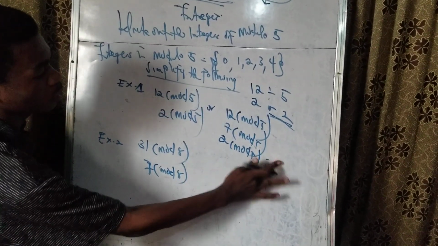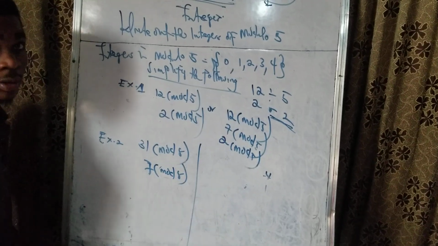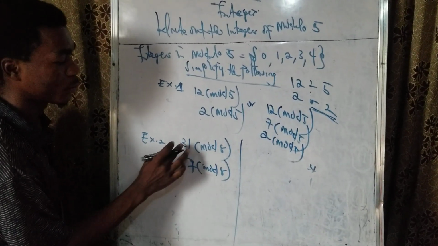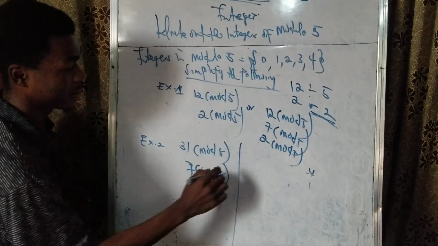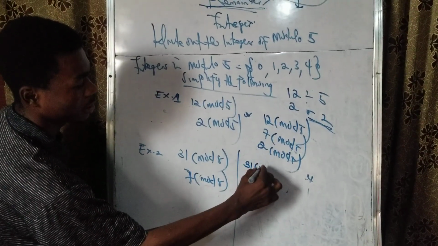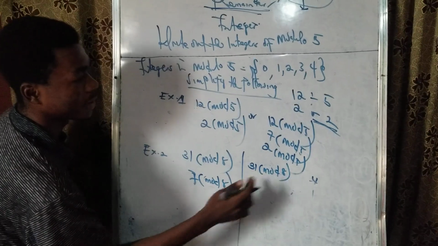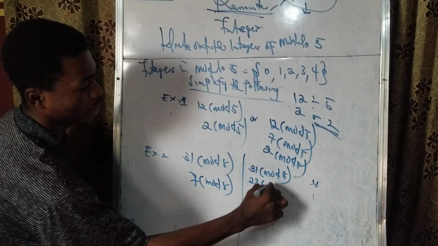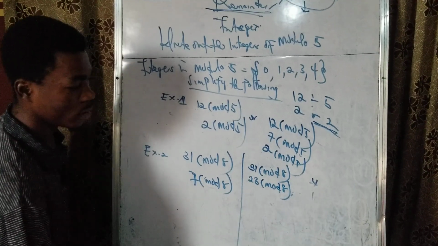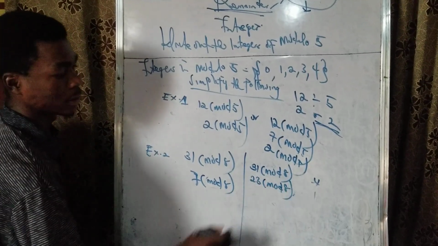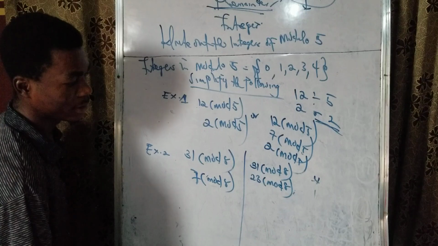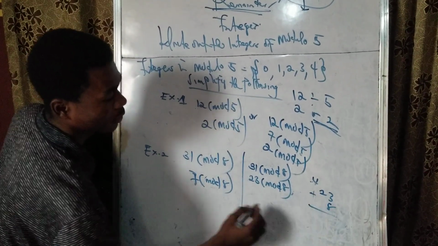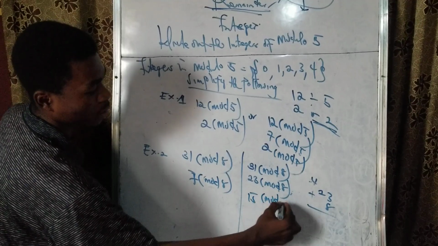And if we also want to try the other method, which we all know that it is very long, what are we going to say? We'll say 31 minus 8. Okay, let us try it right. 31 mod 8. So 31 minus 8, what are we going to have? We'll be having 23 mod 8. 23 minus 8. What are we going to be having? We're having 15 mod 8.